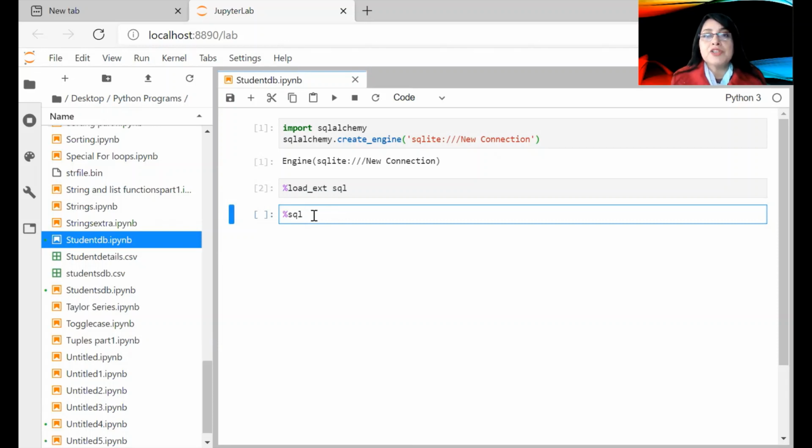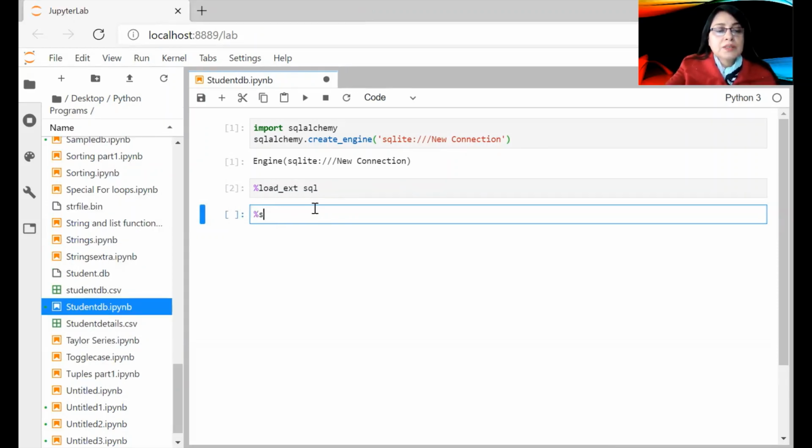A single line magic command will help reduce lots of lines of code, including importing libraries and other commands. We can use the magic command with a single % sign if it is a single line command. If there are multiple lines of code in that same cell, we'll use 2 % signs. You'll see this in the examples ahead.